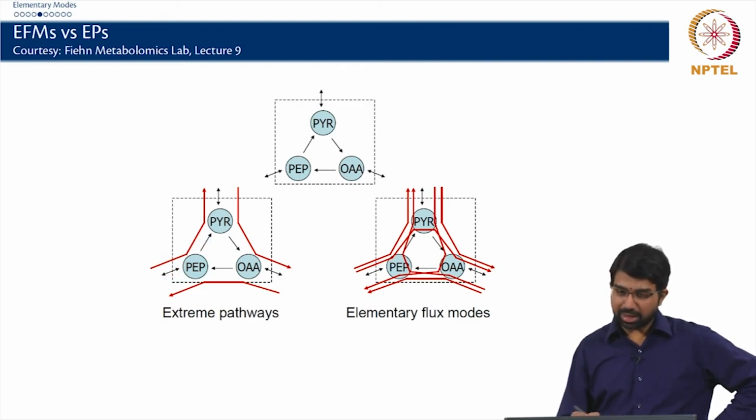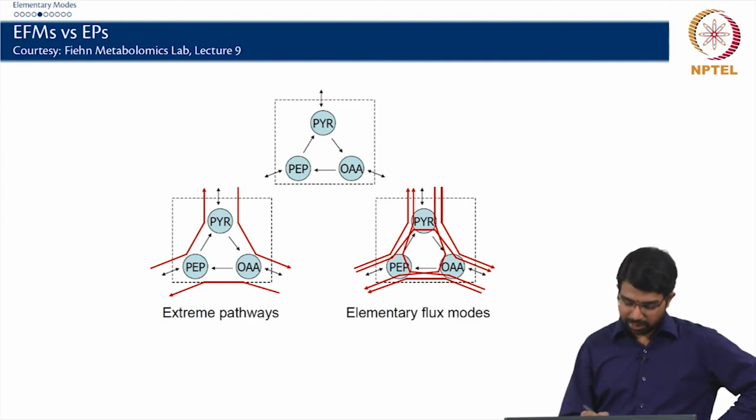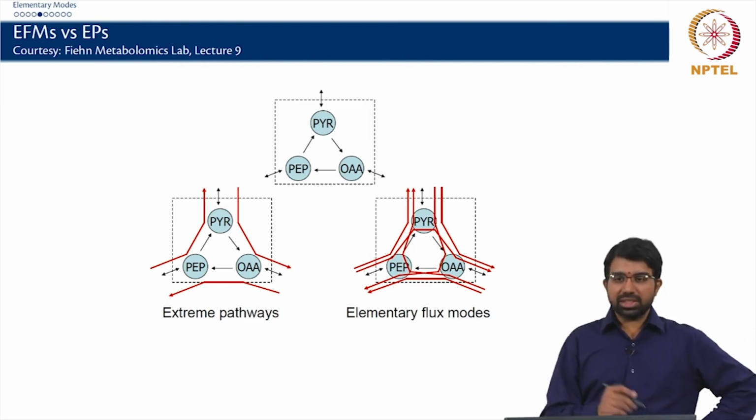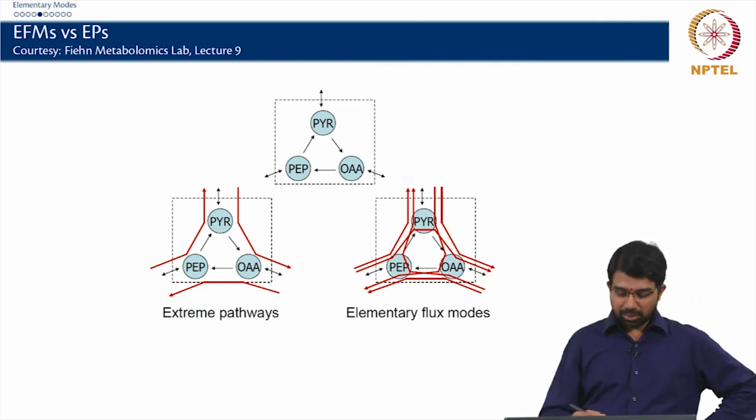Sir, the elementary flux mode. So this is one extreme pathway, this is another extreme pathway. The elementary flux mode is going to be this. You can't remove anything from that, because pyruvate or oxaloacetate will accumulate. If you remove this, oxaloacetate accumulates. If you remove this, pyruvate will accumulate. You need this reaction which goes out, which is no longer there in the extreme pathway. This reaction is not part of the elementary flux mode, right? When you add these two extreme pathways, this reaction no longer exists. So in general, extreme pathways are simpler, right? Because linear combinations of them could be an elementary flux mode.